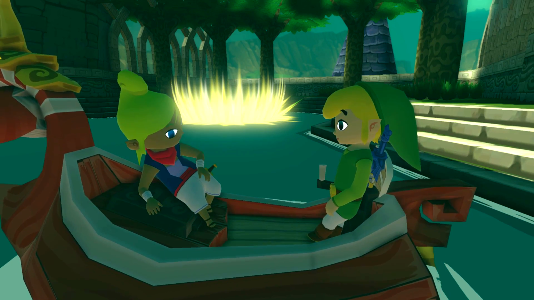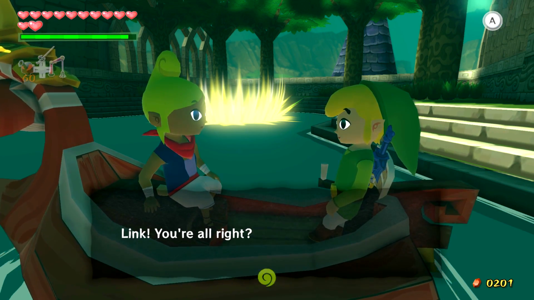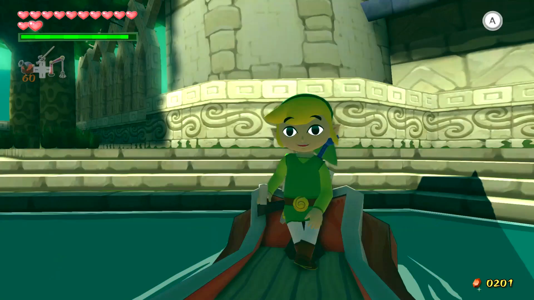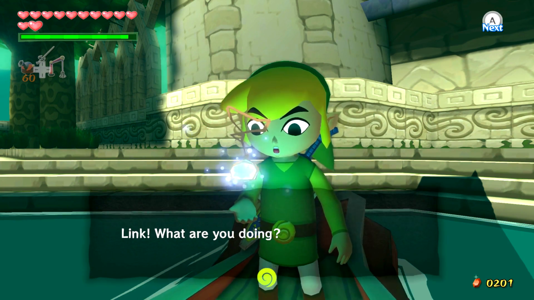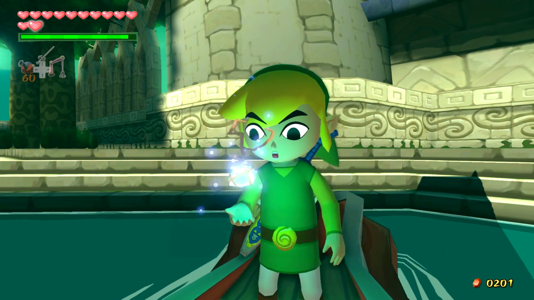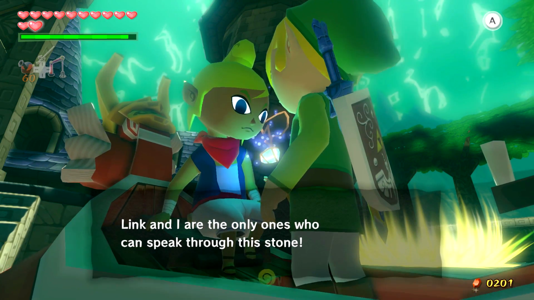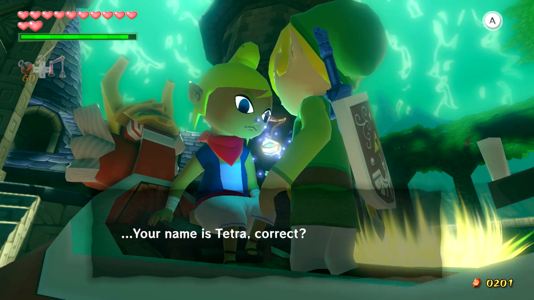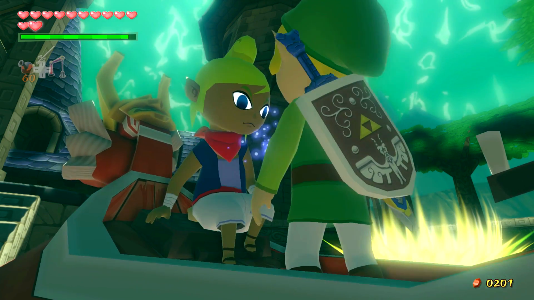Hey. How's it going? Ow. Link, you're alright. What is this place? Hey, and Ganondorf, what happened to him? Oh, you know. Link, what are you doing? You must come now to the room where you got the Master Sword. Who is using that stone? Just who are you? Link and I are the only ones who can speak through this stone. How dare you use what's not yours? Your name is Tetra, correct? You must come with Link to see me at once!